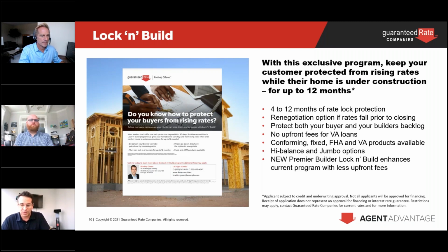But then they have that. Let's say today's rates are 3%. They close at 3%. If rates drop to 2 or 2.5, they can go right down to 2.5 with no extra costs and still take advantage of it. That's arguably really strong, right? So we really use a lot of this. Builders love it. Realtors love it because it makes them feel comfortable, their customers protected, and the customers feel really good as well. So those are kind of the basics of it. This can get very complicated, in the sense that there are a lot of different ways to slice and dice it.